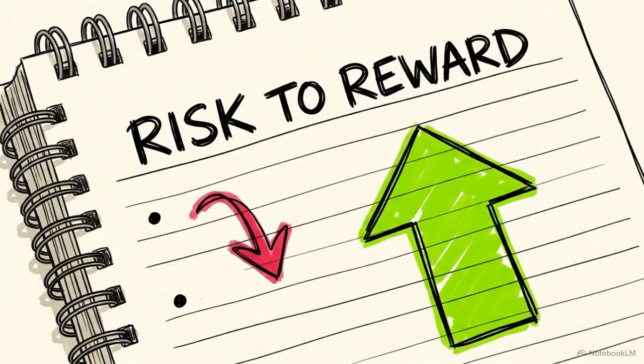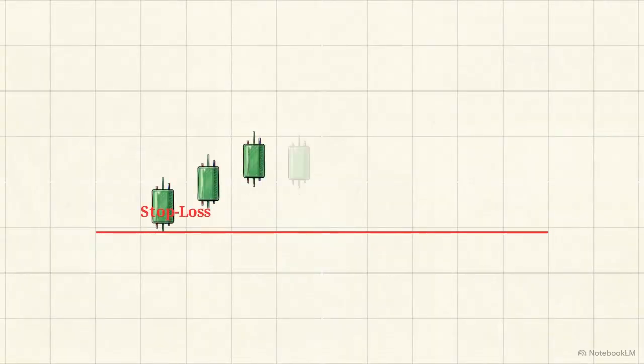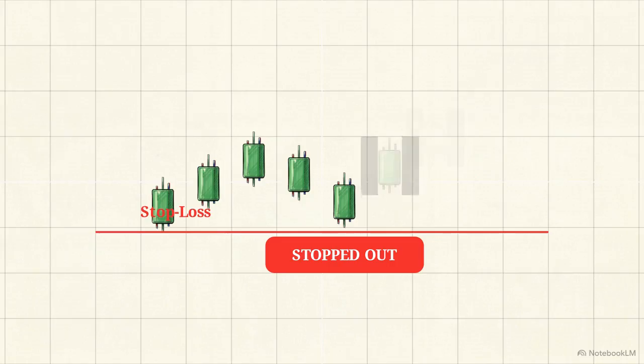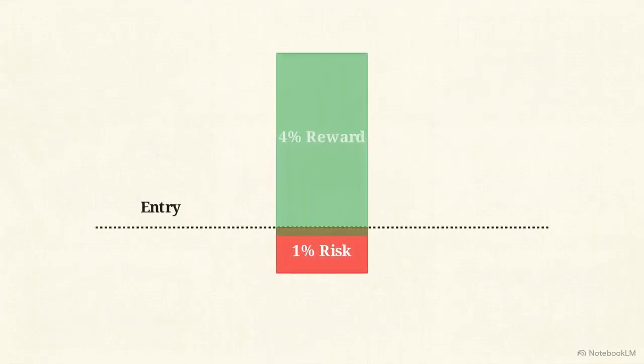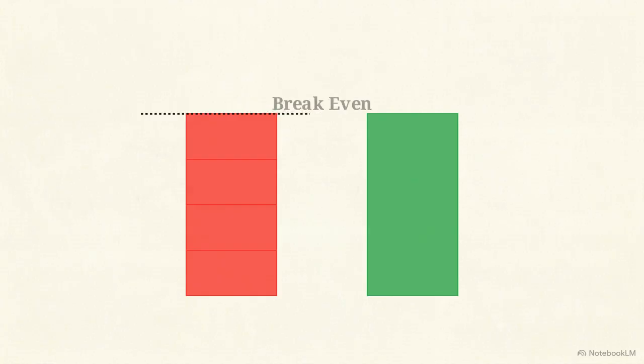Step 2. Write risk to reward on your paper. From this point forward, a predefined stop loss and take profit are mandatory for every execution. Setting tight stop losses is dangerous. Normal fluctuations will stop you out before the price moves your way. Instead, use a 1-to-4 ratio. For every 1% risked, target a 4% profit. Mathematically, you can suffer 4 consecutive losses, win 1 trade, and break even.